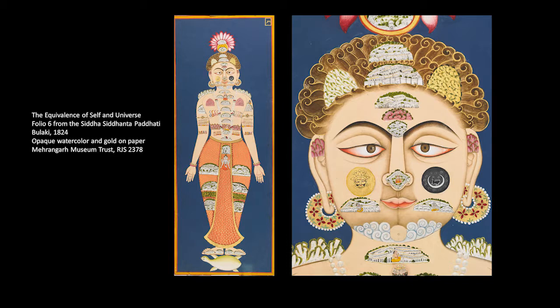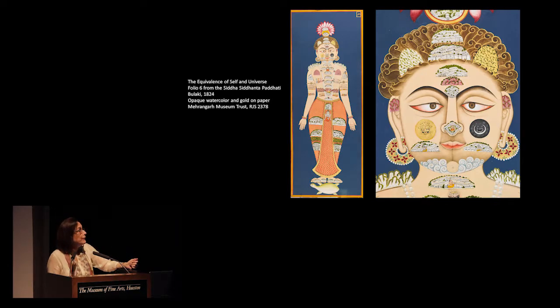Looking at a close-up, we can see how finely the artist has shaded and modulated all the forms, showing the different worlds as white-walled cities. In the yogi's hair you see those cities. All the mountains in the universe are named in the text. His eyes are shaped like lotuses as a sign of beauty — he looks cross-eyed, but that's because his eyes are turned inward in meditation. The artist has taken the sun and the moon — which represent Hatha yoga — and made them into his cheeks like rouge, and taken clouds to form a little beard, while mountains have become his ear hair.